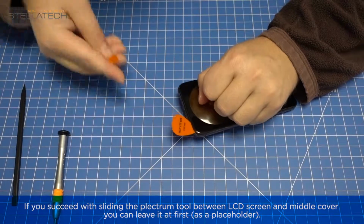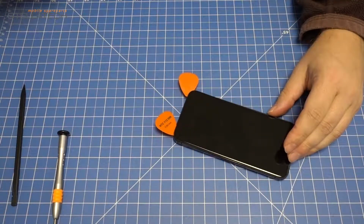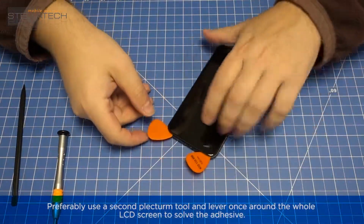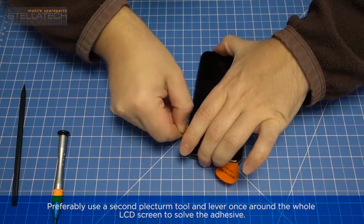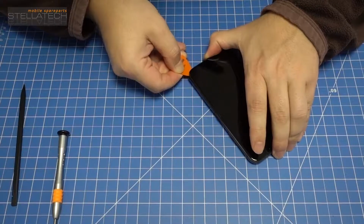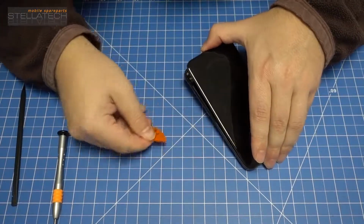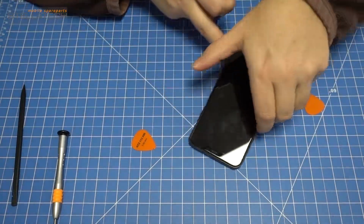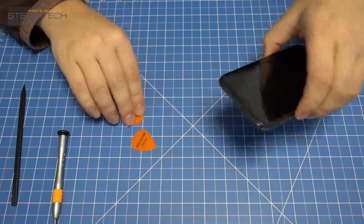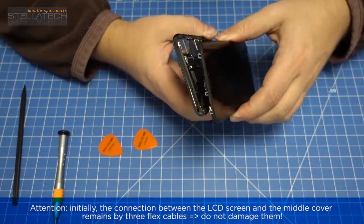If you succeed with sliding the plectrum tool between LCD screen and middle cover, you can leave it at first as a placeholder. Preferably use a second plectrum tool and lever once around the whole LCD screen to solve the adhesive. As soon as the adhesive is solved completely, you can raise it up carefully. Attention! Initially, the connection between the LCD screen and the middle cover remains by 3 flex cables. Do not damage them.